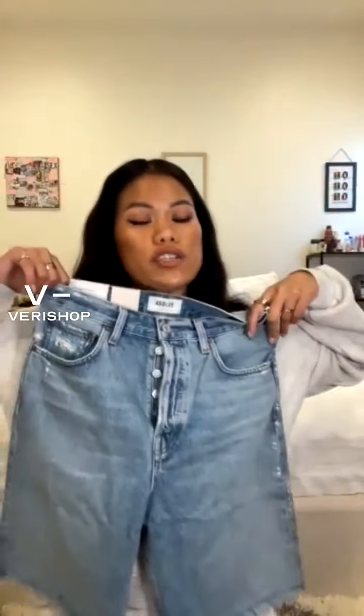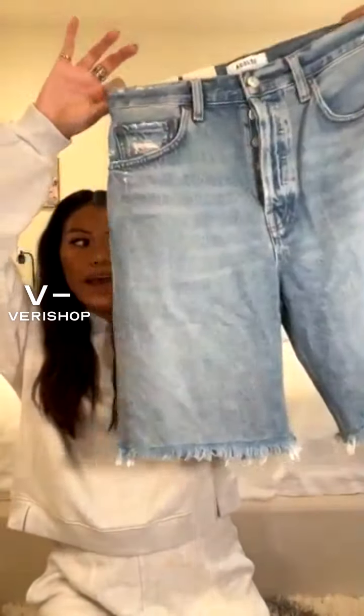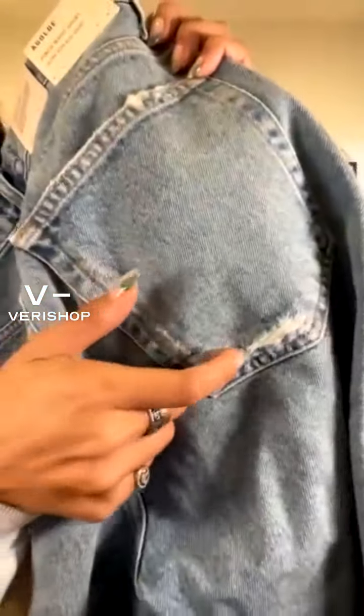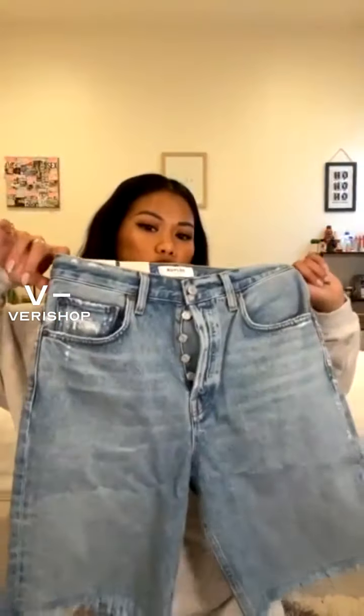So definitely recommend. And if you're not into this length of shorts, you can always roll it up, which is probably what I can do, honestly. So yeah, wearing it with a leather blazer, an oversized leather jacket, or just a normal blazer, but I'm just super into the leather trend, because that's a good fall staple. And these shorts are going to be a fall staple. And I also see that little rip there? It's just the littlest things that make me so happy. But yeah, these are the shorts.